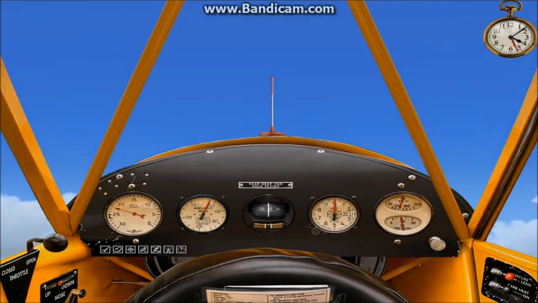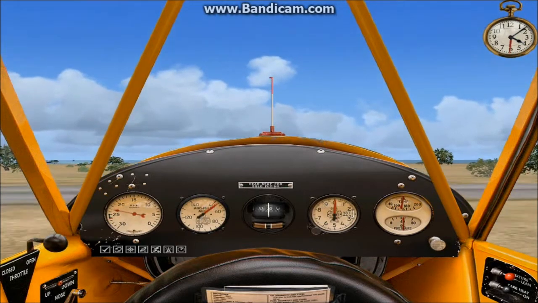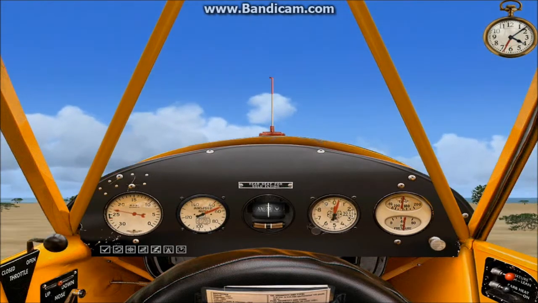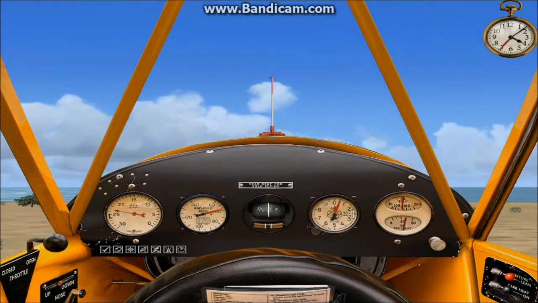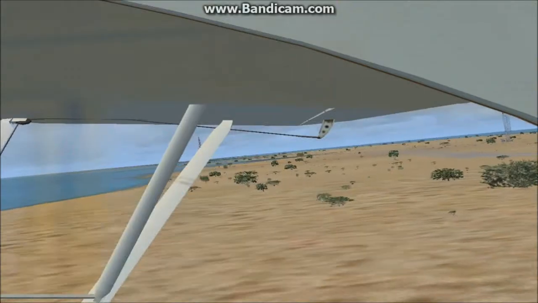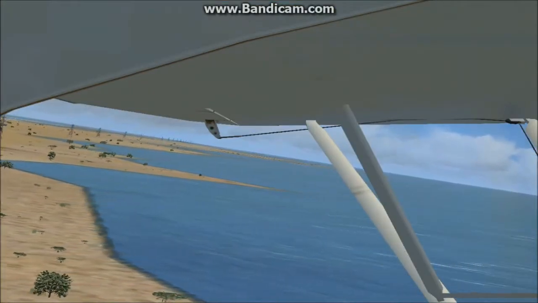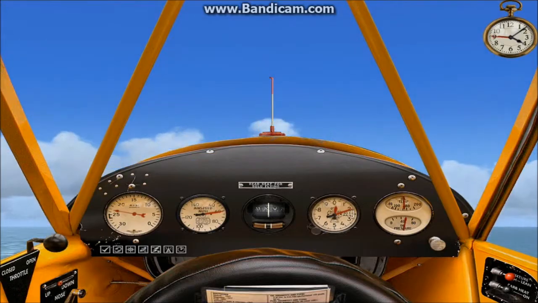Now they said that eventually our wheels would come up, and there we go. And we've hit 40 miles per hour. Let's try and start pitching the nose up with the elevators. We're gaining altitude, and we're flying. We are a heavier than air craft flying. This is unbelievable.